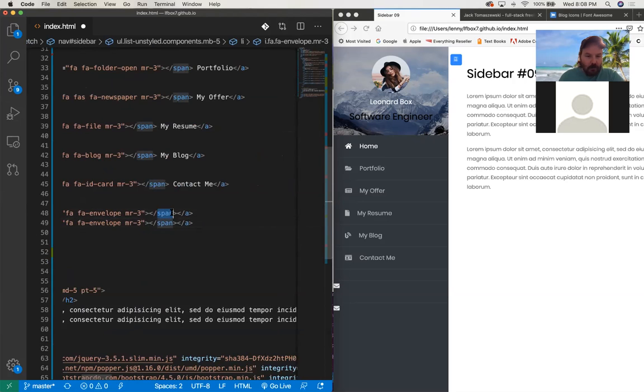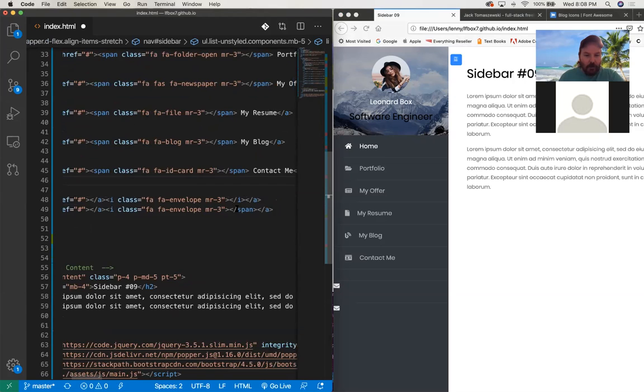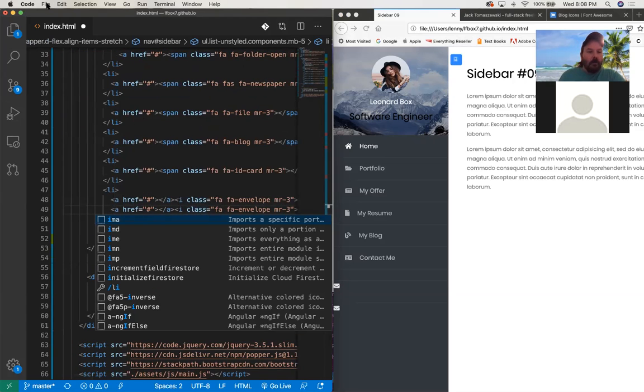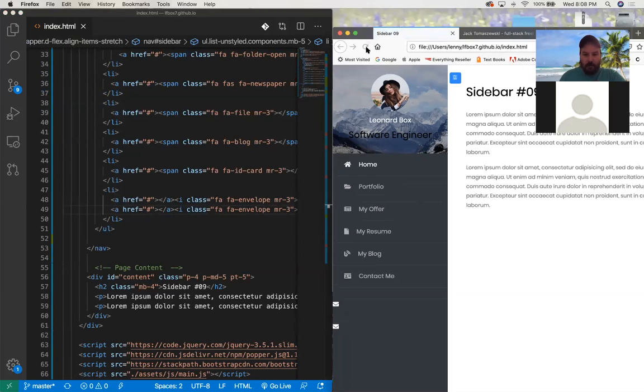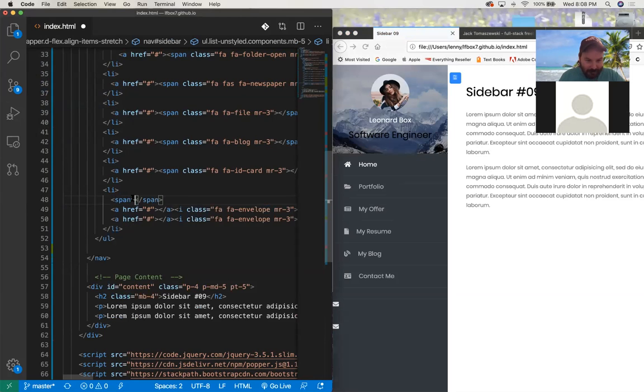I'm going to change span to I, which is the general tag that we use for FontAwesome, and see if that changes it instead of being span. Nope. I'm going to put a span here.